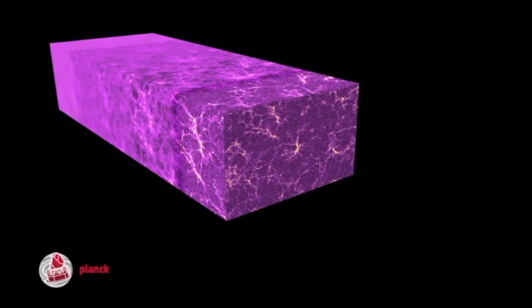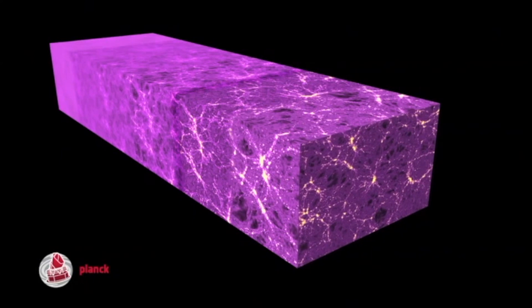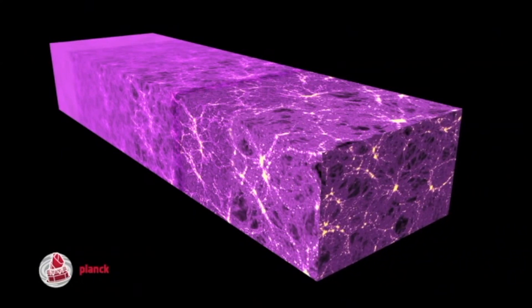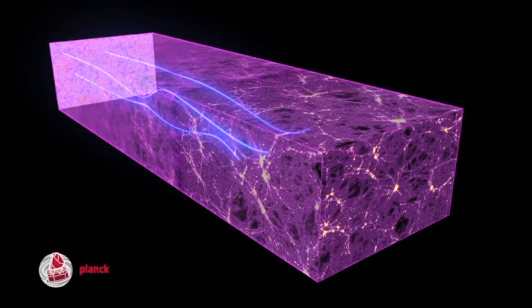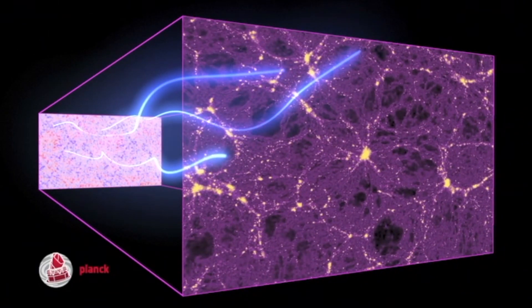That lensing winds up distorting what we see from the cosmic microwave background. We know statistically how it should behave, and one key thing is that there should be no correlation in photons from patches of sky separated by more than a degree or two. If we do see that correlation — photons somehow associated with each other around the two-degree scale — that correlation was induced by structure in the universe as those photons traversed it, and we can look for that in the maps.